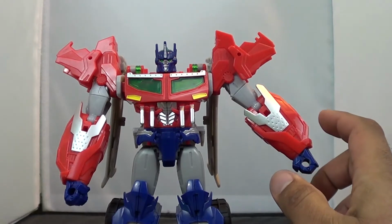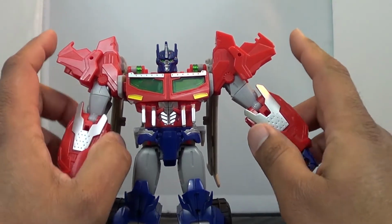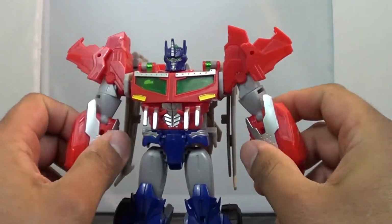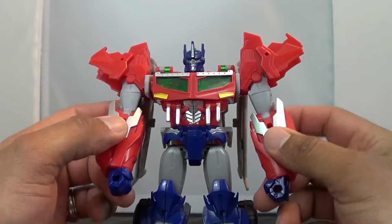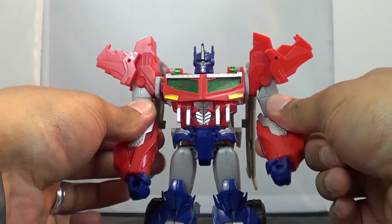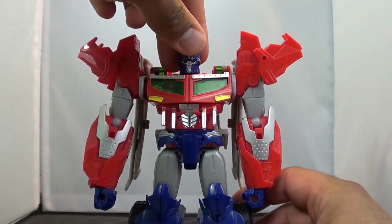I don't really see them doing it on the box art or on the character model design that's on there, but they will come up to move out of the way. And of course, he's got nice ratchet joints there, twist bicep, and there's no ratchet joint here, but the elbows do bend. The head is not on a ball joint, it just goes back and forth.